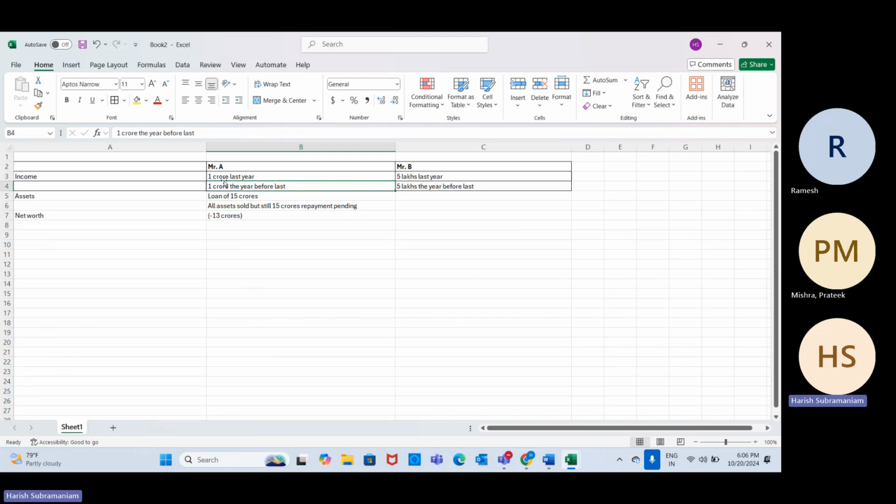Okay. He earned 1 crore here, he earned 1 crore here. Let's say he used all the 1 crore to repay the loan. His personal living expense was met through some other means, through his spouse or through his family's help. So when we looked at only this information, this individual looked to be in really great financial condition. But now when we add this information over here, we see that Mr. A actually is in a very bad shape, right? If he is not able to repay these loans and if he does not continue earning a good amount, then his future is not very bright.